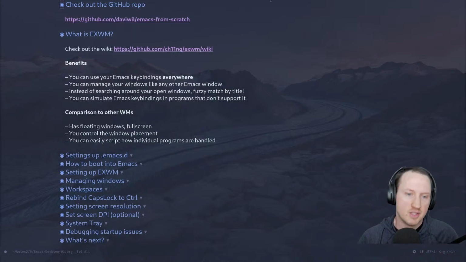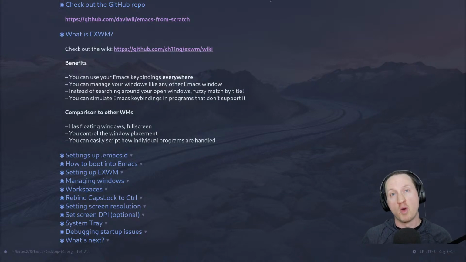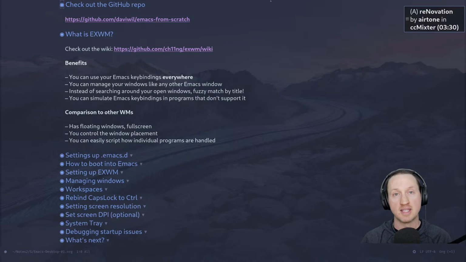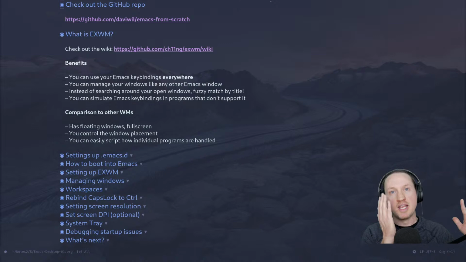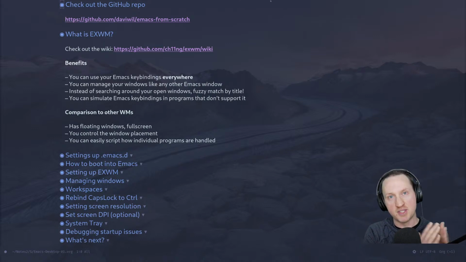Okay. So, as I mentioned before, one of the main benefits is that you can use your Emacs key bindings everywhere. So not just in your normal Emacs buffers, but as a way to control your whole machine. If you're in a normal X Windows application, let's say Discord or something like that, you can hit Alt X to run commands. You can hit Control X, Control C, all those things as you normally would. So you don't have to live in one independent world when you're in Emacs. You can have the same kind of workflow, the same kind of key bindings, the same kind of automation for things inside of Emacs as well as your normal X Windows.